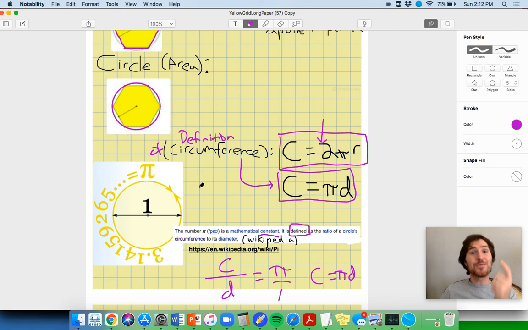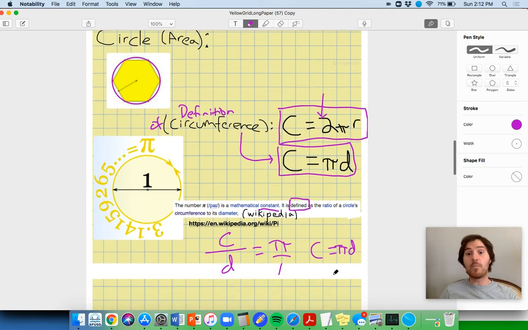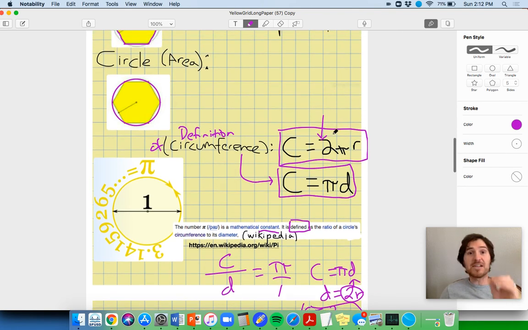And I'm hoping in middle school you've played around with this and noticed that the circumference of a circle is about 3.14 times larger than its diameter, okay? Where did the other formula come from? Well, obviously we've studied that d equals 2 times r. Diameter is twice as long as its radius. So if we do substitution into this one right here, we get c equals pi times 2r, or just 2 pi r. And that's typically how the formula is presented to students, because the radius is actually a more significant length for a circle than the diameter. Because remember, a circle is the set of all points in a plane that are each equidistant from a fixed point, it being the radius. So anyways, this is the way we usually see the formula.